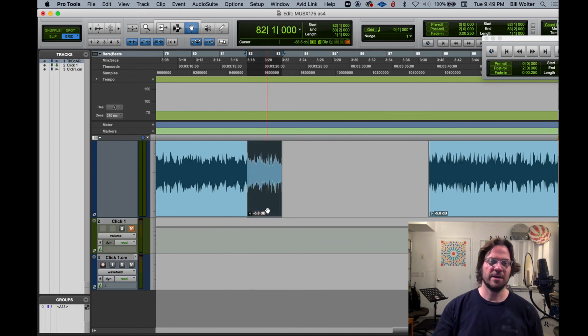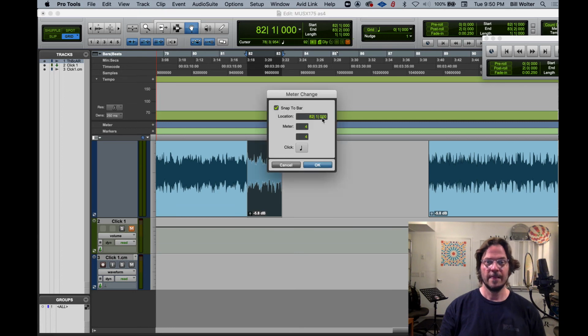It might be a little bit weird. Fine, it's absolutely fine. So now I'm going to change the meter. This is 5 beats. 1, 2, 3, 4, 5. But it's not reflected here because I haven't changed the meter yet. So let's change the meter. Let's change this to 5/4.